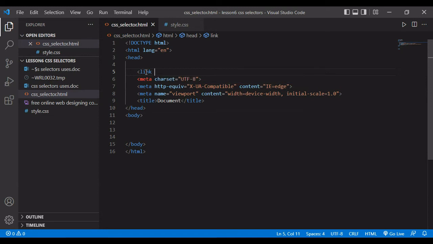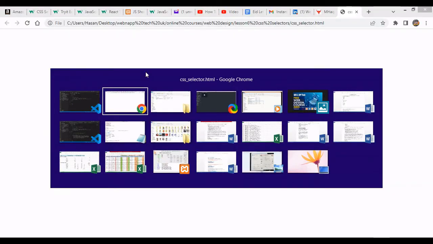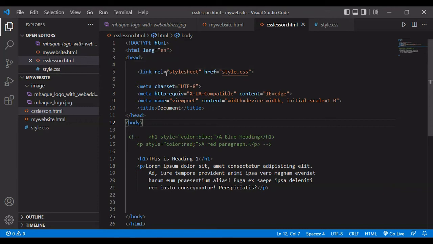Link, I think the code is style, something like that, equal to, no, I don't think this is the code. Let's have a look where the code is. I have done it before in my previous page, which is here. Yeah, here we go. Link, then rel stylesheet. This is the code to link your home page with the style sheet page.